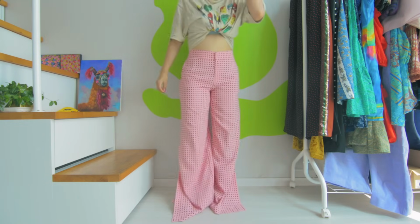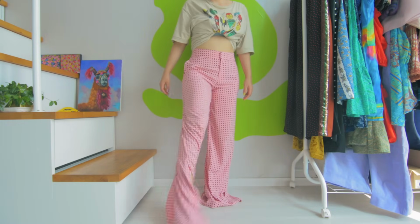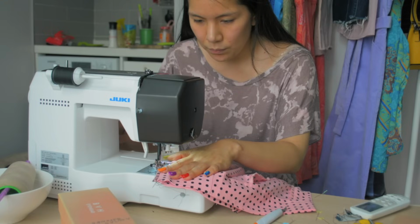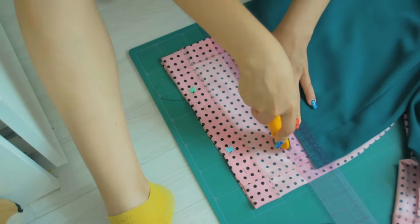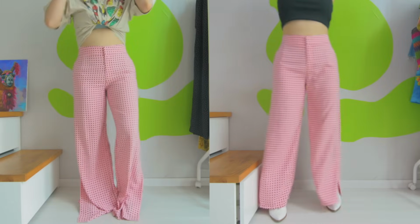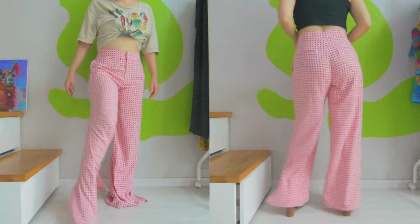For these polka dot pants, I need to take them in at the waist just a little bit and definitely shorten them. Hemming these is the same as the dress. Place pants that are ready at your desired length, trace it, and then add in an inch or 2 for seam allowance.